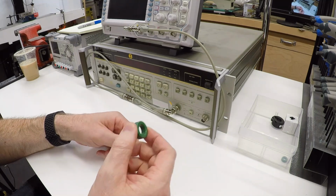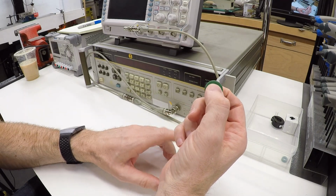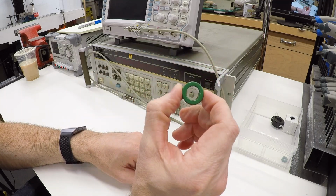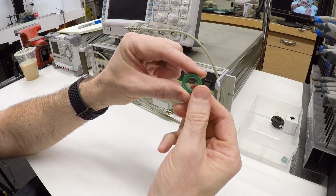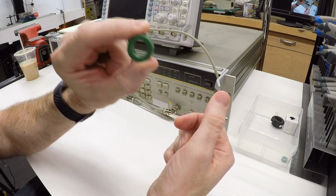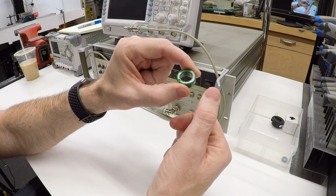I'm James. Over the years, you've seen me install a couple of VFDs, one on my lathe and one wired up in a box for this new spindle on my mill. And you've seen me install these. These are RFI filter chokes, and this is a toroidal inductor core. And you've seen me install these on the motor outputs of the VFDs. The ones that I used on the lathe are little ones like this. I used a whole bunch of them in both common mode and differential mode configurations.